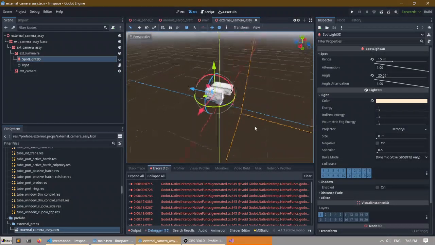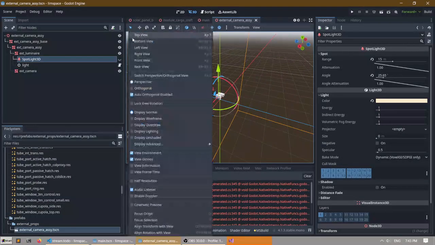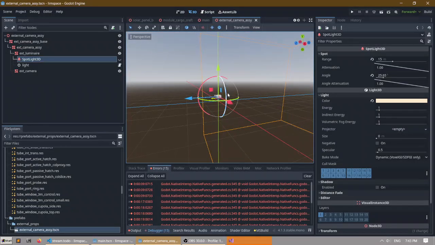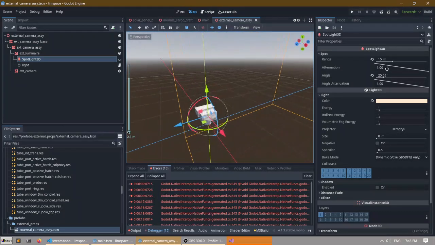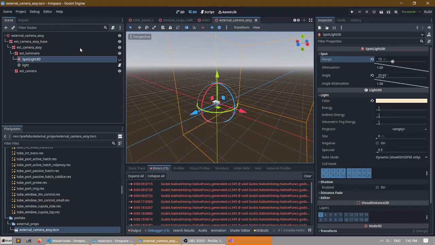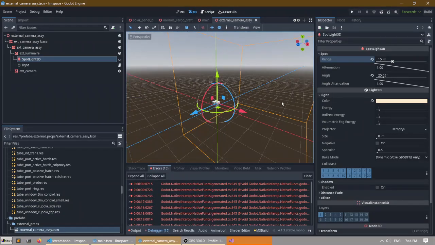I don't know why it doesn't show the gizmos. It shows the cube, the bounding box, but not the gizmos, although the gizmos are on.